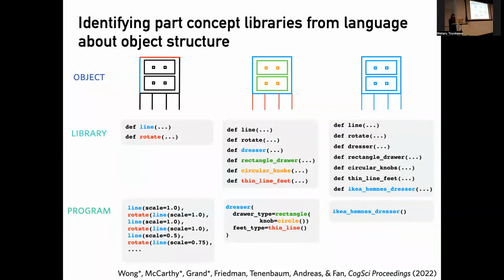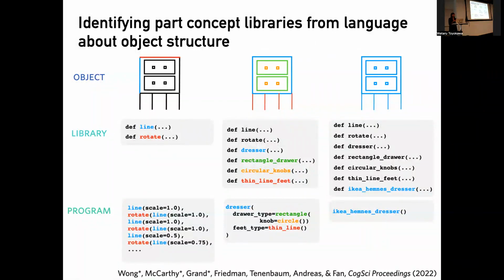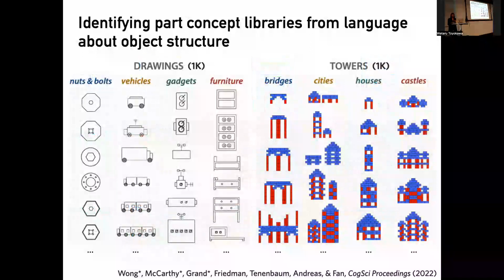We hypothesized that the composition of the concept library that best captured how people carve up these objects to talk about them would depend on striking a balance between the overall size of this concept library sitting in their heads and the length of programs needed to represent the structural motifs appearing across the various objects that they encounter in that context. So to test that idea, we procedurally generated in this experiment 2,000 different objects. 1,000 of these were CAD drawing-like images of objects from 4 different categories. And then the other 1,000 were these block towers made of these blue and red domino primitives. So here are just some examples.